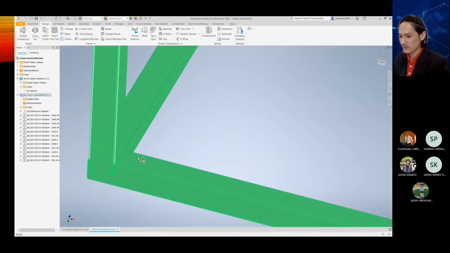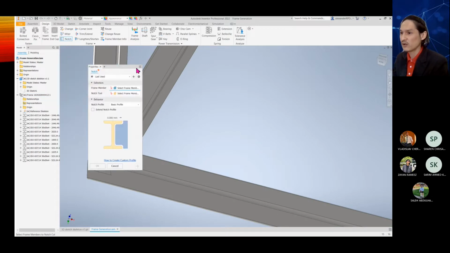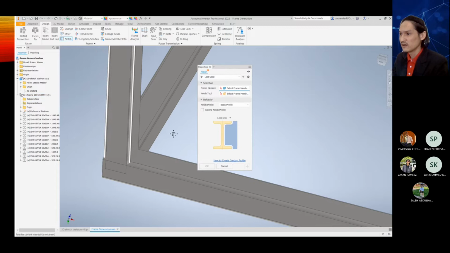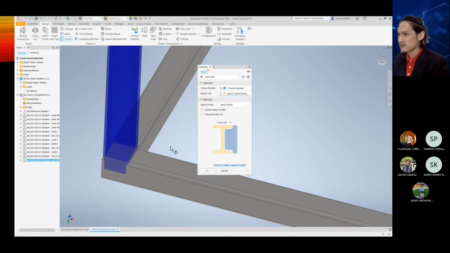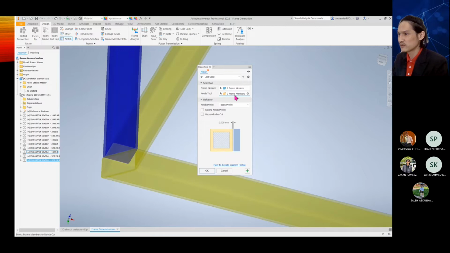There's the notch. Of course, now I press Control Z to undo it. Try one more time. So you can say that the member can be this. And then for the tools, can I use the bottom as the tools? That's also a way, I reverse it. Select this, and then for the tools, I'm going to select this.